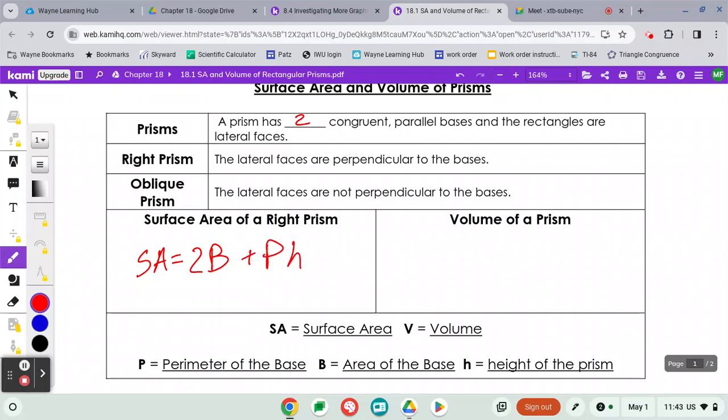Now, initially you still might be a little confused. That's okay. One thing I want to point out about height for prisms. Usually what do we think of as height? How tall? Up and down, right? If I have it here and these are my 2 bases, the height is up and down. But what if I turn this on its side? If I still call these the 2 bases, now the height is the distance from one base to the other. Height does not always have to be up and down. But here's the other thing. Someone might use the top and bottom as their base. Someone else might use left and right, someone else front and back. There are 3 options for your bases. The key is whatever you start with, be consistent throughout.